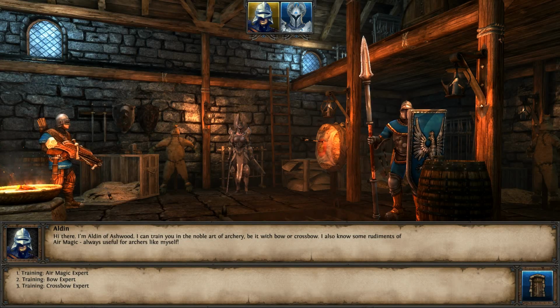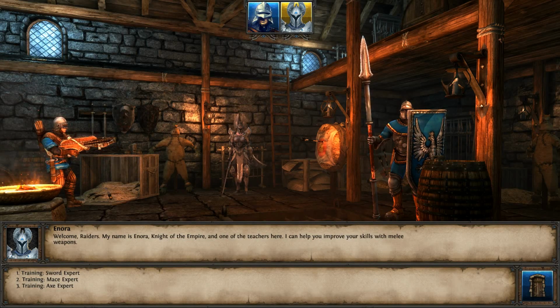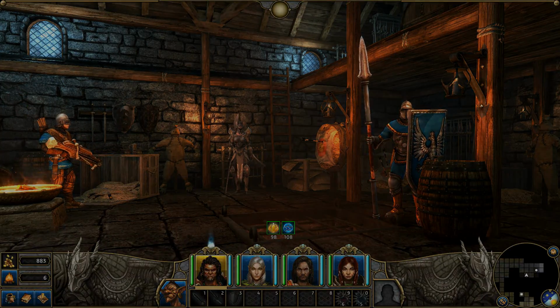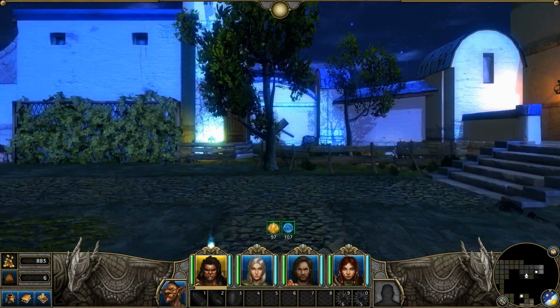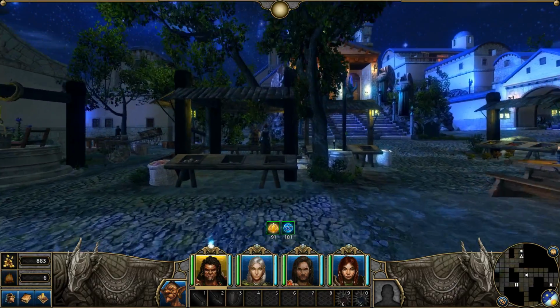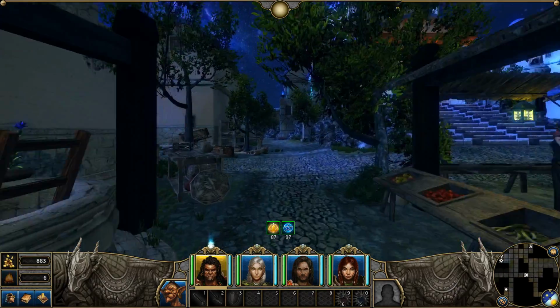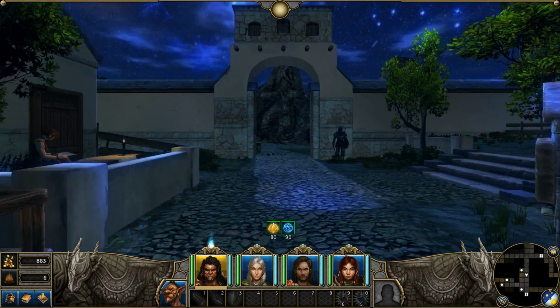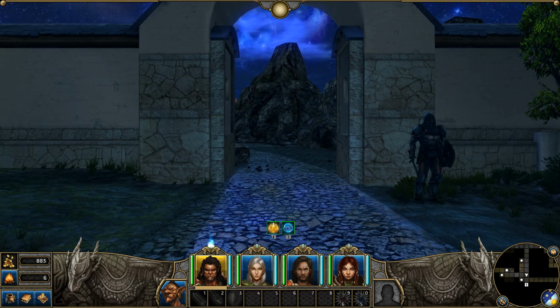Training house. What we got here? Air magic, bows, crossbows. You know, none of you are useful either. I like the look of this game overall. It's got a real good classic fantasy look. I want to fight some monsters because the way monsters look and come up to you, I think, is pretty decent. But we've seen what we need to here, so let's get out of here. Actually, you know what?